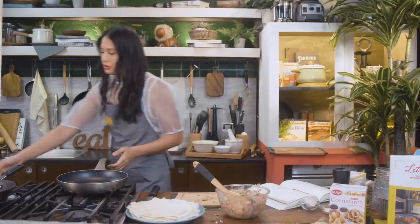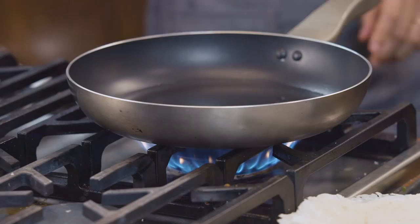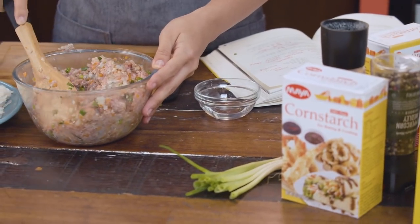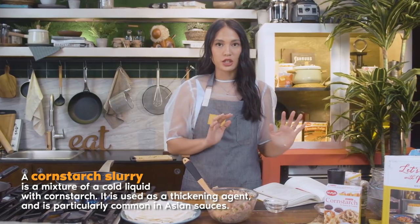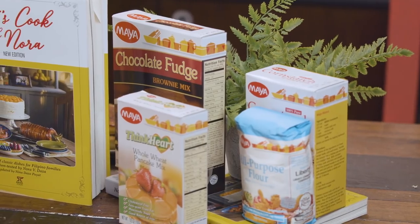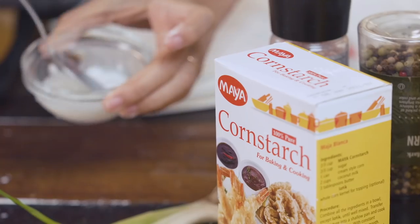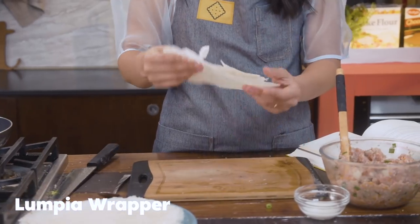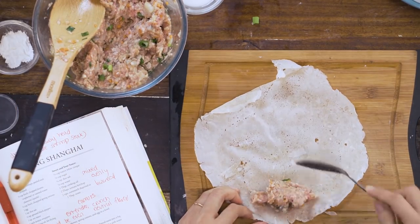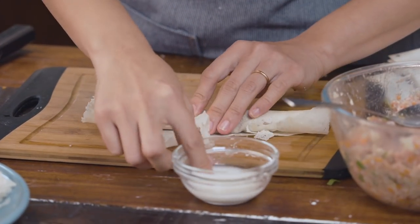There you have it. Now I'm going to ready my fire — I have anxiety lighting this. Okay, I got it! So now that that's set and we're waiting for the oil to heat, I'm going to make the slurry. The slurry is what seals the lumpia together — it's very underrated but you actually need it. I'm using Maya cornstarch today. Cornstarch is something everyone overlooks but it's a pantry staple, and Maya is one of the trusted brands my grandmother has been using for years. One tablespoon of cornstarch with maybe one teaspoon of water. Now I have my store-bought lumpia wrapper. I'll use a spoon — about one and a half tablespoons of filling — and spread it all the way to the end so every bite has filling. Then apply the slurry to seal it.